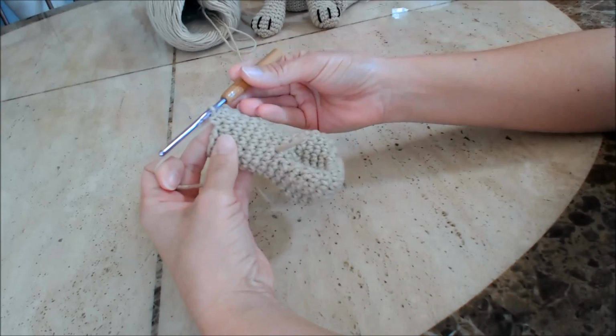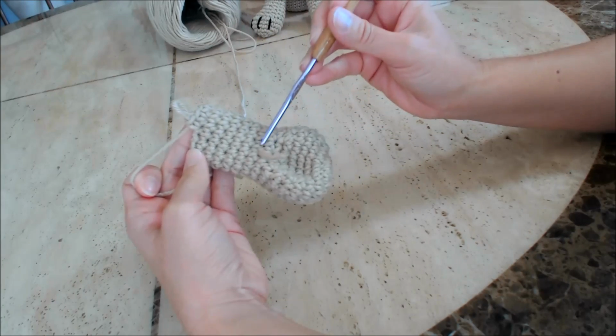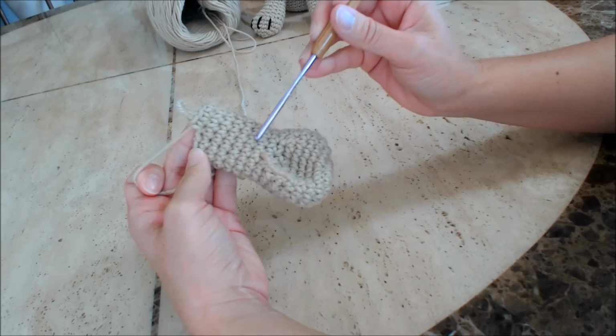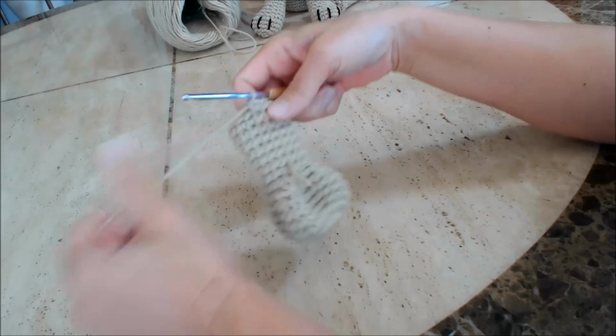Alright, so you should have finished your 7 rows of single chains in each stitch. So here you can count from your yarn marker. 1, 2, 3, 4, 5, 6, 7. So now we're going to do an increase round here.